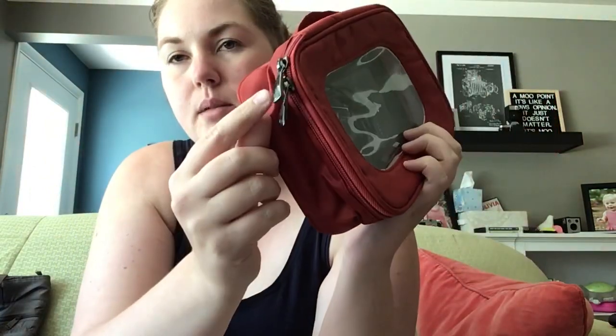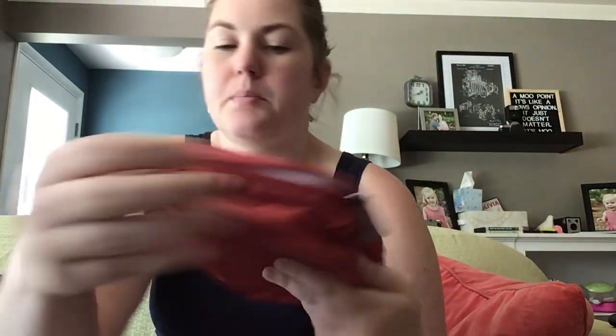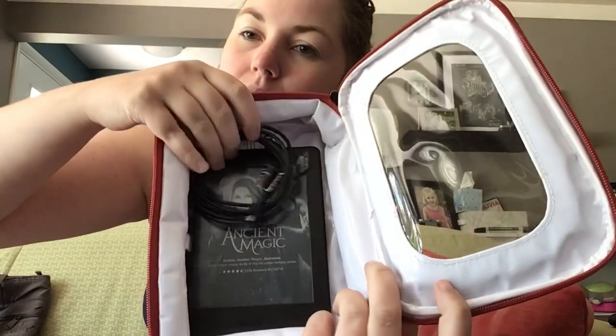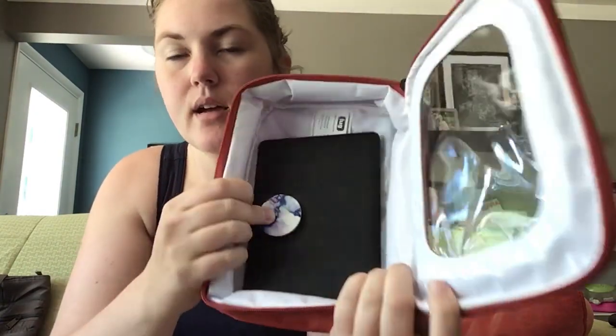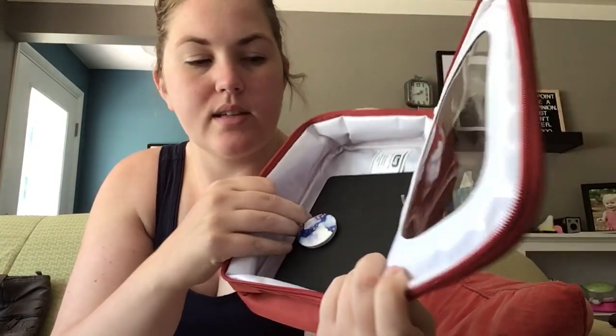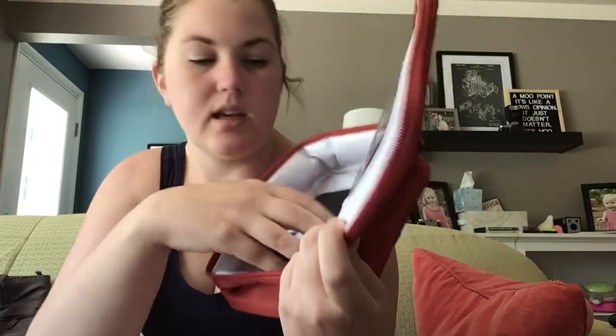Here's the medium one in burnt orange. Again you've got the handle. This one has a double zipper so you can zip it partway. It's got the big window and the exact same interior. In this one I put my Kindle Paperwhite and added charging cables — you can see I've got a pop socket on the back. I put all my charge cables and my Kindle in here and it made it really easy so that I didn't lose them, and the padding meant I didn't fear about it holding my electronics.